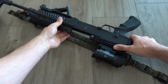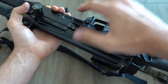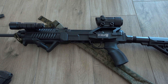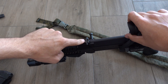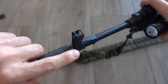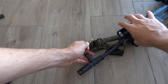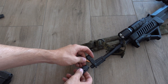Another big difference is the safety operation. This lever here: flip it up and you're good to go on fire; safe is the down position. On a full-auto version there would be a third position. Compare that to the AK safety lever — you disengage it, put it in semi, then full auto if available, then safe. Ergonomically it's an improvement. You have the last-round bolt hold open, and you just pull back the bolt to chamber the next round after inserting a fresh magazine. The front sight is very AK-like — hooded and adjustable for windage and elevation.